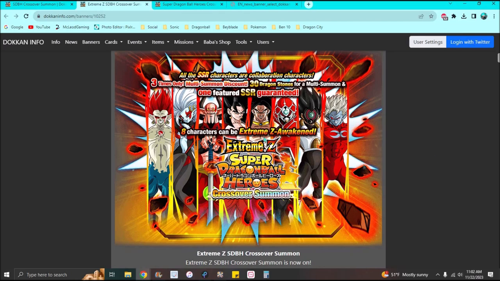This is just the EZA banner for heroes. This one's actually pretty simple and down to the point. You pretty much summon, you get featured units, because they're all SSR guaranteed, I believe. For all the multis, this one you can do a discount. It's 3 times. If you want to do it, you don't have to. It's literally 3 times discount of multis, 30 stones.